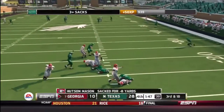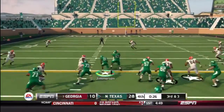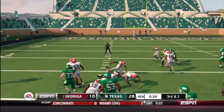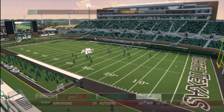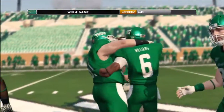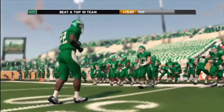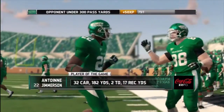Yet another sack comes into play. We're not done yet — another run through the middle, and that's going to pretty much be it in this game. The final score is 28-10 in our favor. We now have a record of 2-1-2. Next week we're facing Tulane, but before that it was a bye week.